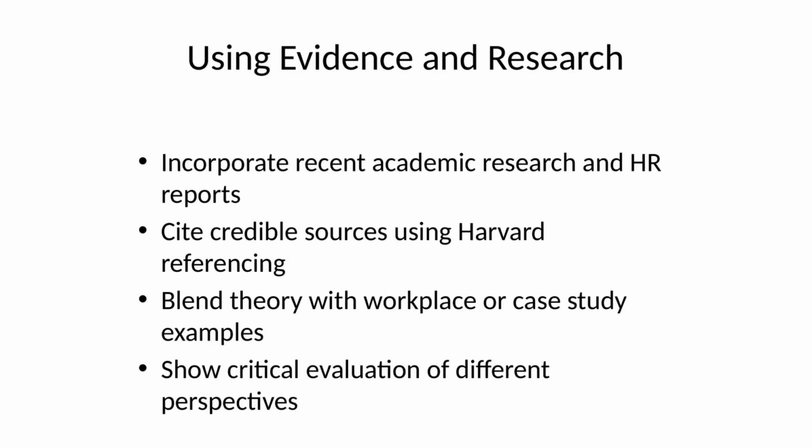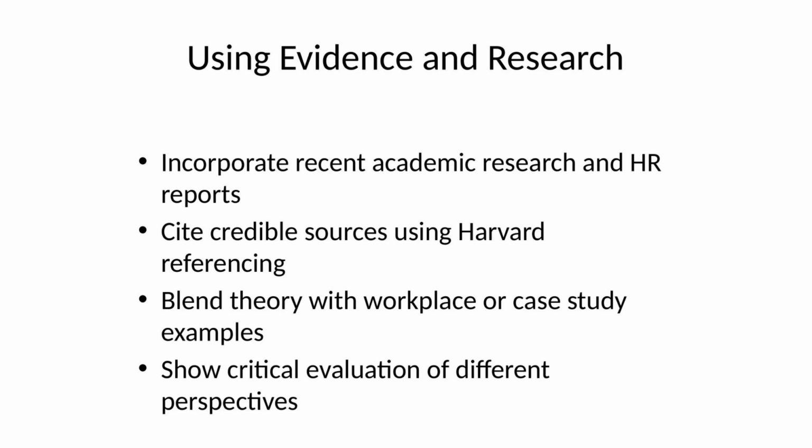Evidence is the foundation of strong CIPD assignments. To achieve higher grades, you must demonstrate a balance between theory and practice. Use academic journals, CIPD reports, and case studies to support your analysis. For example, when discussing resourcing, you could reference CIPD's Resourcing and Talent Planning Report alongside real-world examples from your workplace. Always apply Harvard referencing consistently, as poor referencing can lower marks.